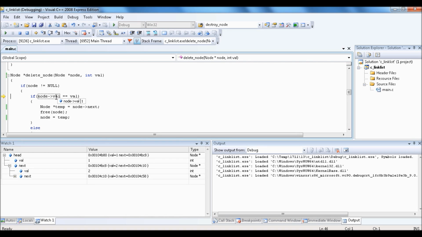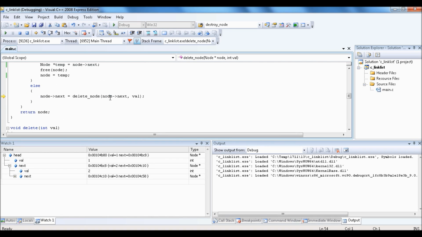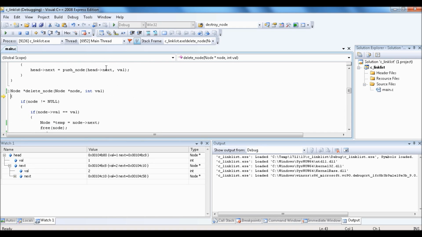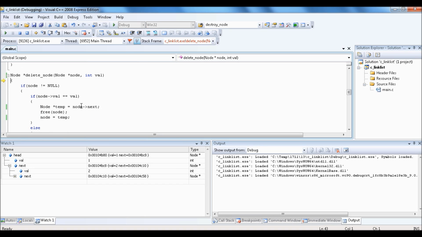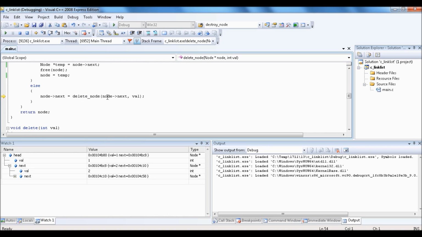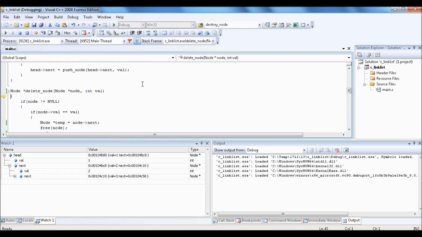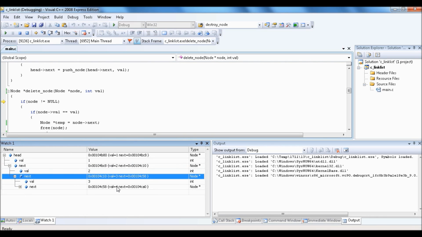Since it's not equal to the fourth node, then we'll go to the next reference of this current node, of the first node. Now we are in the first node. Is the second node the fourth node? No, then we'll check again the next reference of the second node. So the same thing, we'll check the reference of the third node. What is the third reference node? It is actually the fourth node.